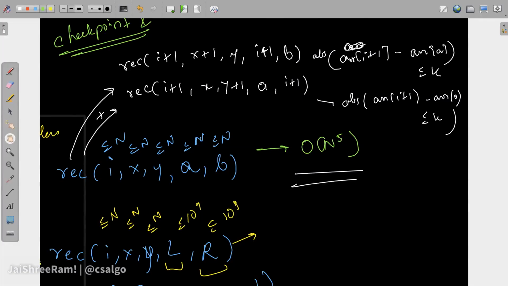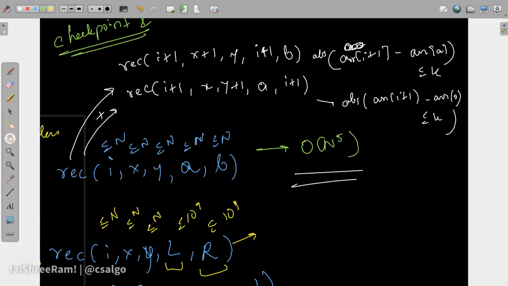Now there is one observation that you can do in this, a very easy observation. What is that? How can we reduce the states a bit? Can we do some optimization on the states? Okay, that's a valid suggestion. I think someone else also suggested this one before. Yeah, x plus y equal to i.